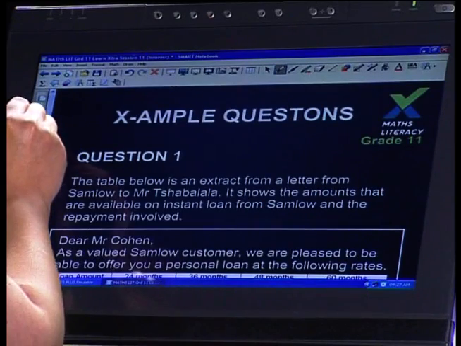Show all your calculations. I can't stress this enough. And explain what you're doing the way I did. I said I'm first looking at the admin fee, then I'm going to be looking at the premium. It just makes it easier for your teachers to understand what you're thinking so that they can pick up what you've done. Don't just give us an answer. Right, let's move on to the next part of the question.